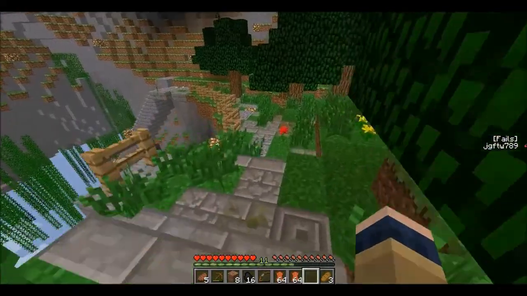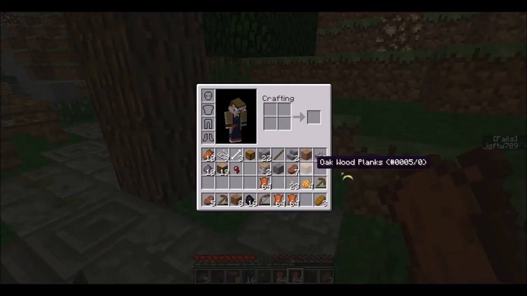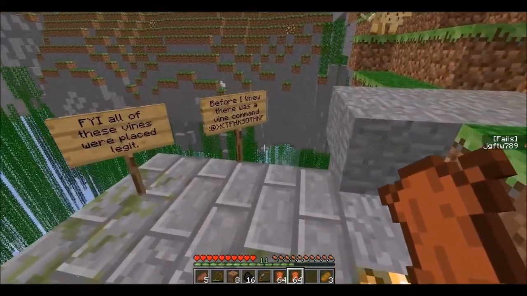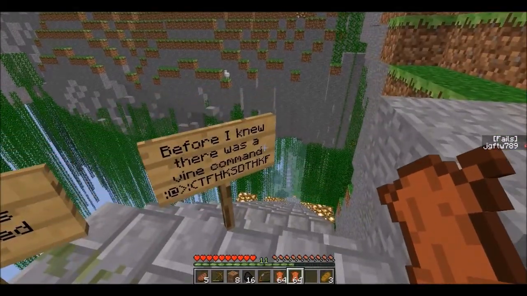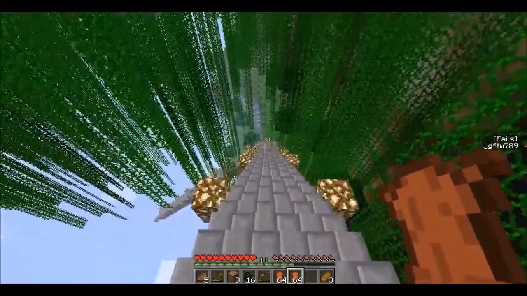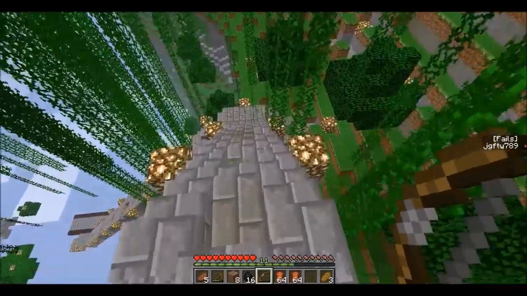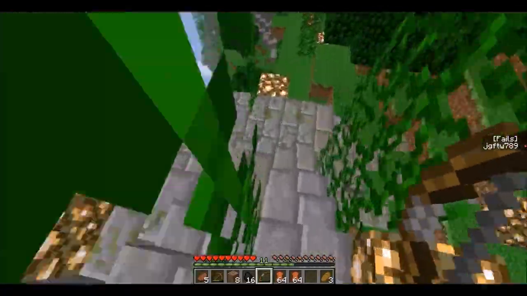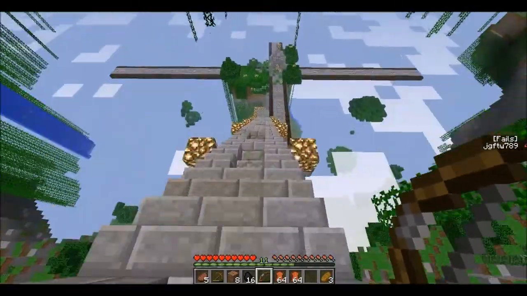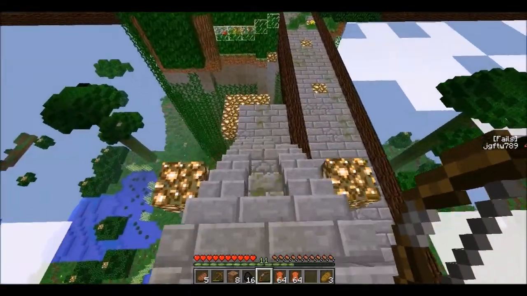I think you are missing a big point. Here's a place where you probably wanted me to go. Gotta fill myself a few bits and pieces over here. That's why all of these vines were placed legit before I knew there was a vine command. No, creeper. Do not blow me up right now, please. Or shoot me off this dang ledge, because some people are that evil. Yeah, I'm talking about you, Joel. And you too, Vex. Which is also evil.